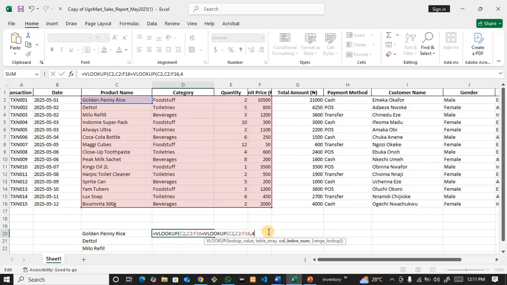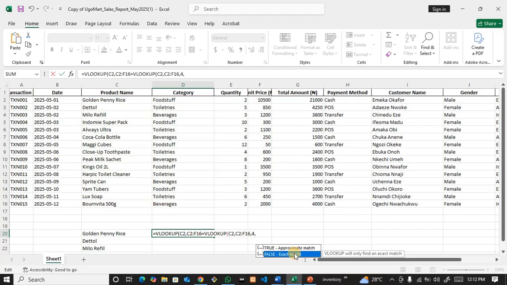Comma. Then the last argument is the range lookup. That's approximation. Do we want the exact match, or do we want to approximate it? If you want to approximate it, you can click approximate match, but I want to get the exact match of the unit price.